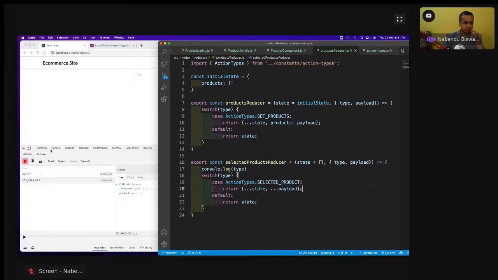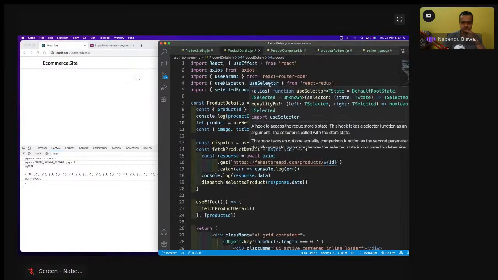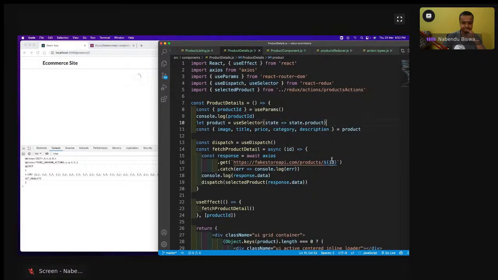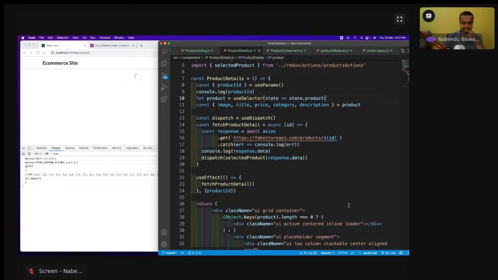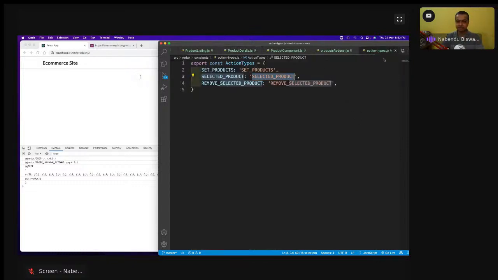Okay, console.log type, it's okay. Console product listing is okay. Set product reducer, it is coming fine. Product detail, it is coming fine. Why is it not showing? And it is only going here only. Again, this is getting very hard to debug. Yesterday also it showed all this issue.